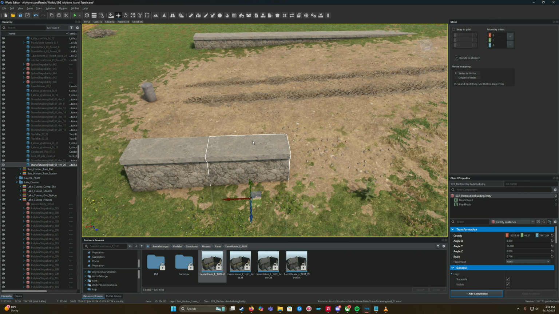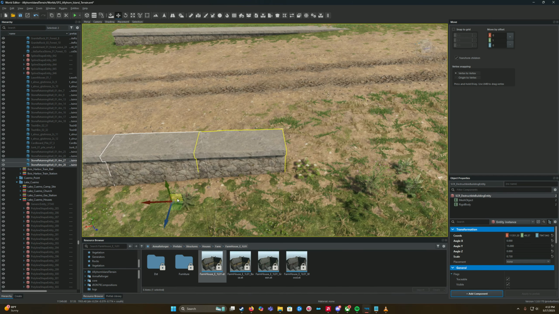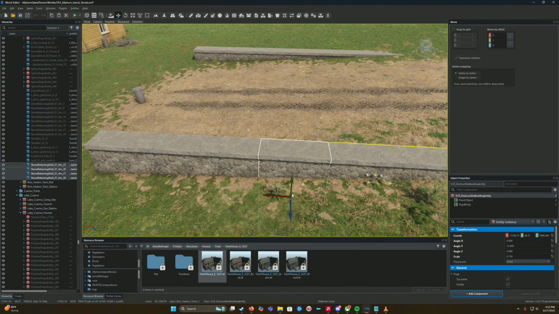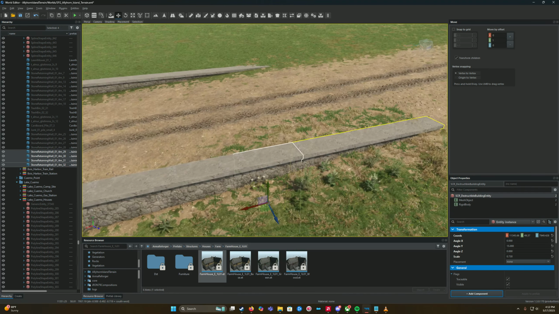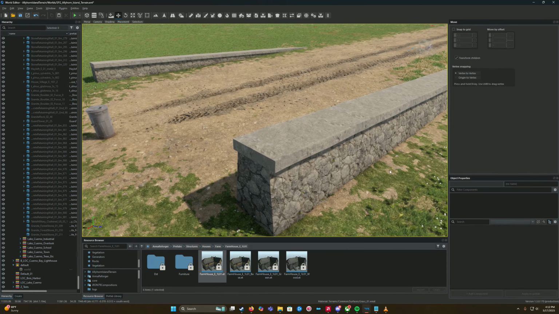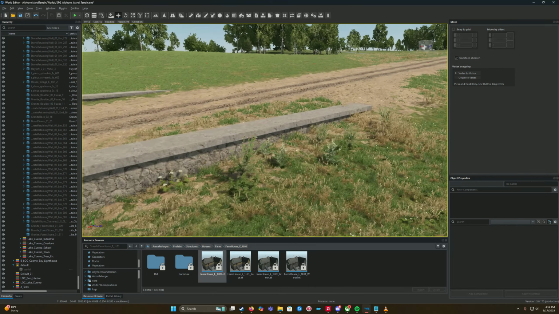So hold down Control, click one, hold down Control, click the other, Control and Alt, click and drag, and you can select the other ones too if you want. So let's do that. All right, there you go. So pretty easy.